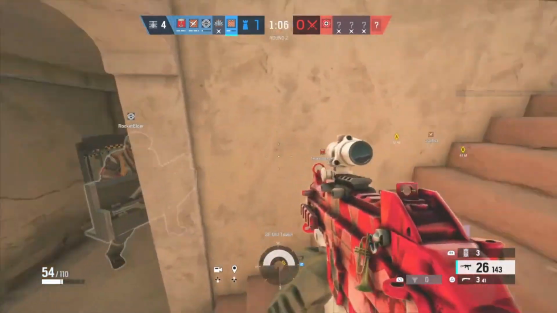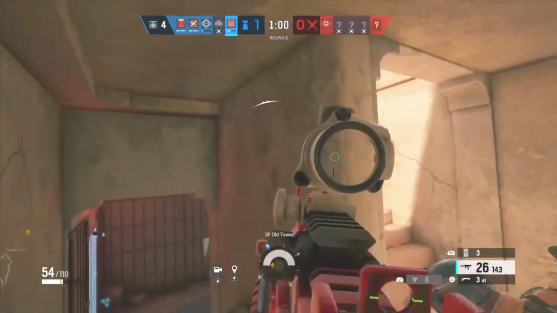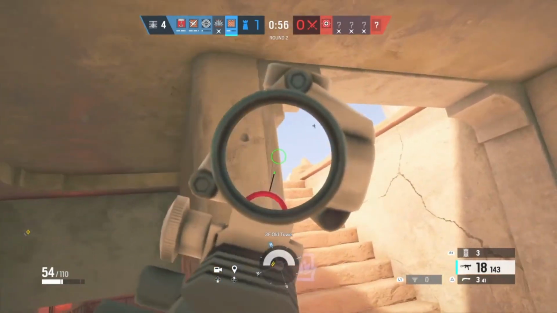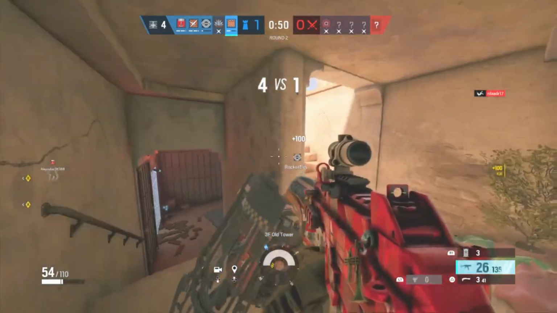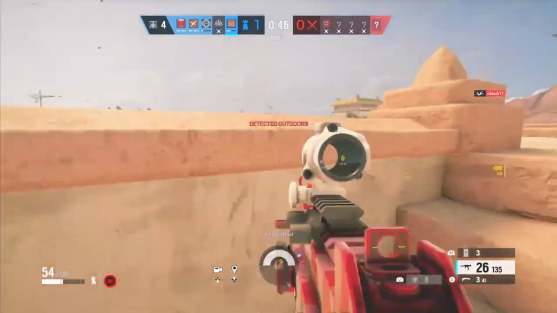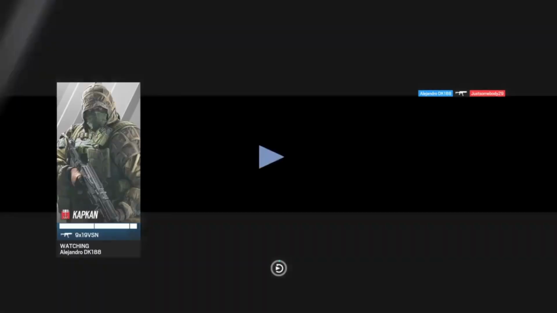You have been spotted by hostiles. Fall back. One Op 4 remaining. Shield deployed. You've been spotted. Your location has been compromised. Friendly is victorious. Hostiles eliminated.